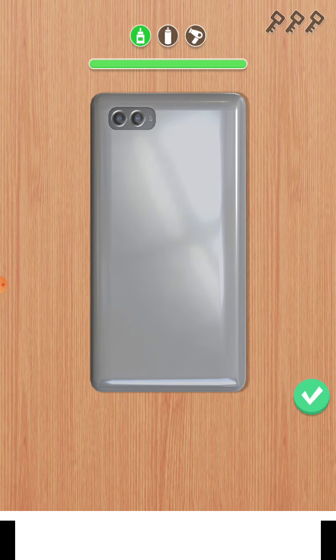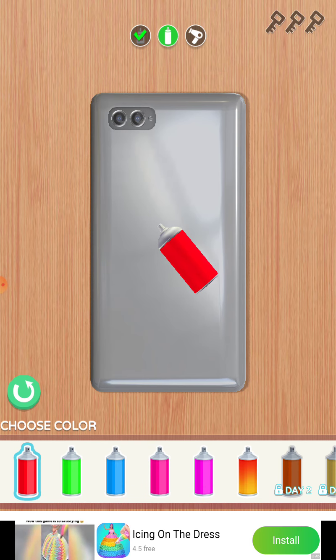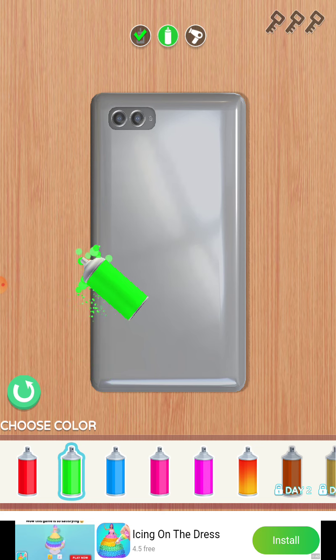It says nice. And then you just make stuff. You just put on glue. Oh, cool. I'm making a green and a red.